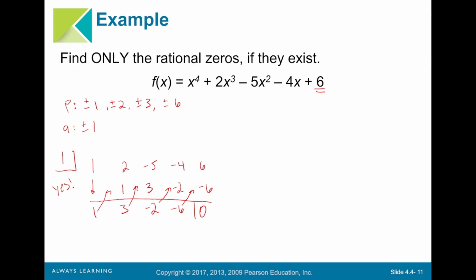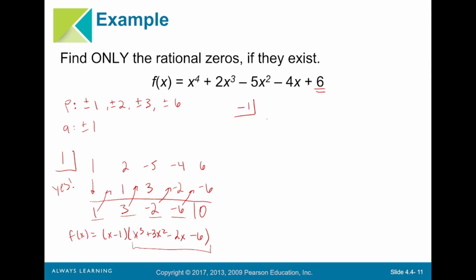And we know 1 is a 0, so we know that our function f of x equals x minus 1 times x cubed plus 3x squared minus 2x minus 6 from these coefficients right in here. Well, that means that we don't have to keep doing synthetic division on the full polynomial. We can start to zoom in a little bit on what we just picked up, this x cubed plus 3x squared minus 2x minus 6 polynomial. So let's see if negative 1 is a root next, and we can now again focus in on the simplified polynomial, the factored one essentially.